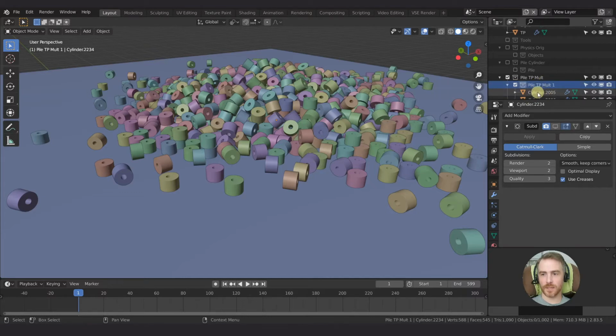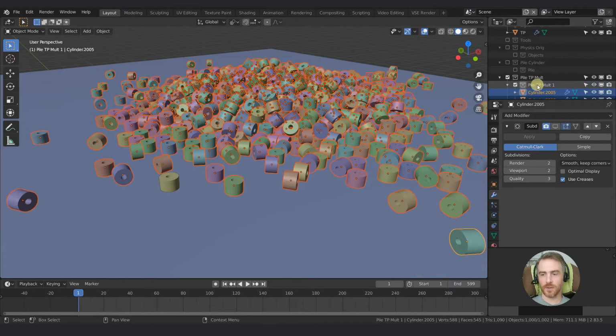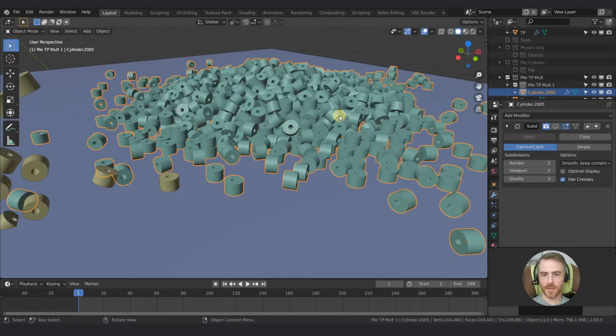Actually, before you right click, let's select the top one here, just so we have an active selection. And then right click on the collection and choose select objects. Okay, and so with all of them selected and one of them active, you can press Control J to join, and then boom, it joins those.